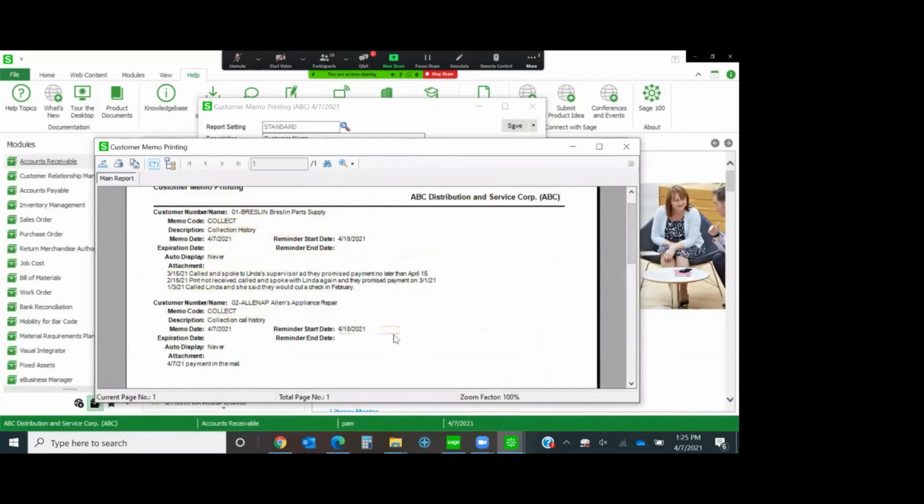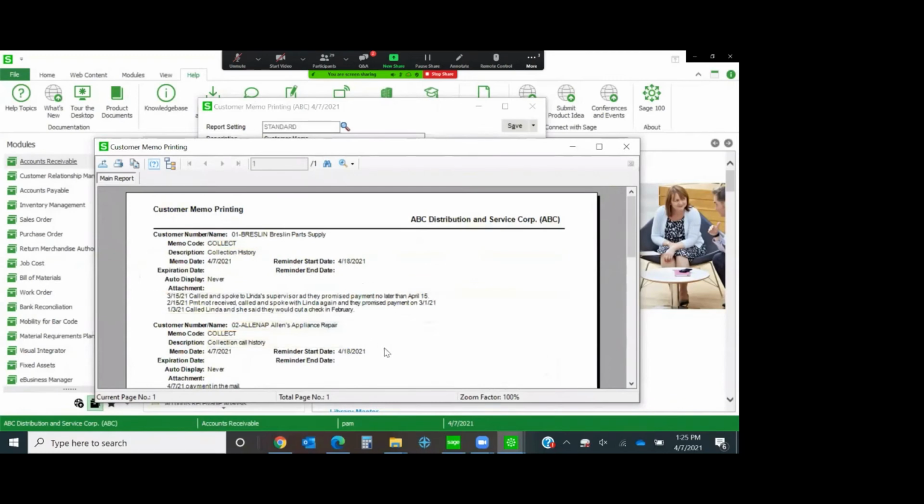So then you can pull this report and see who promised you payment, and then you can cross-reference the client to what's past due. So this is just an example of one way that you can use memo codes to help with various things in Sage.